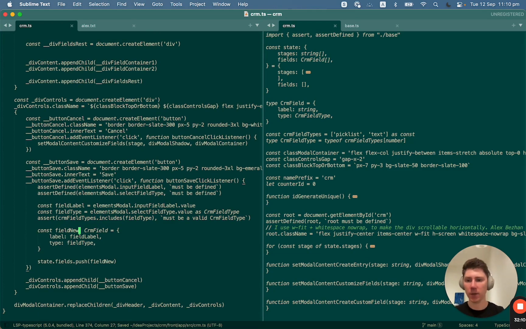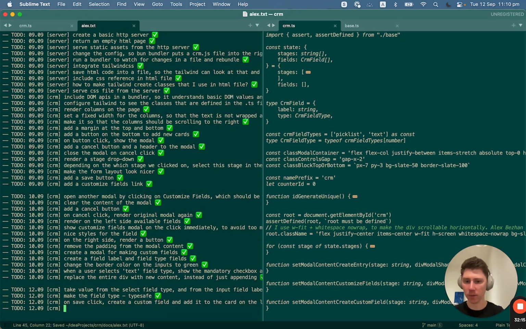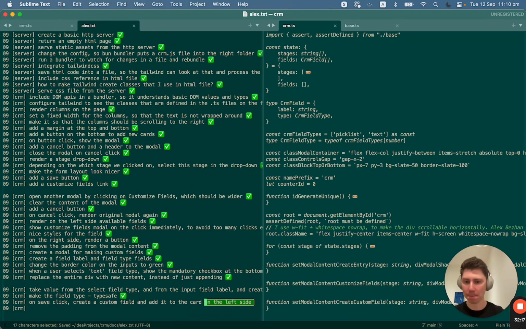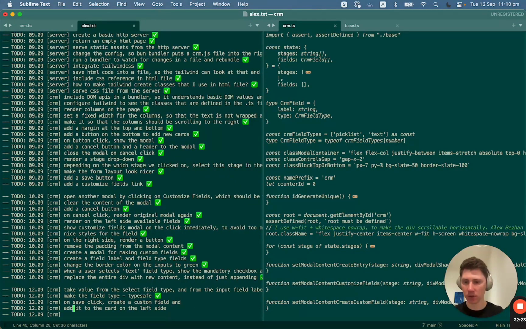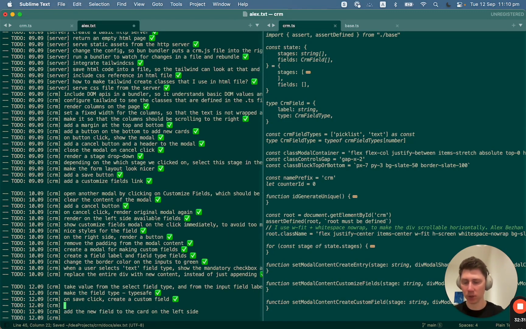Okay, and after that we want to add the new field to the card on the left side. So this is done. We want to open the customize fields modal.